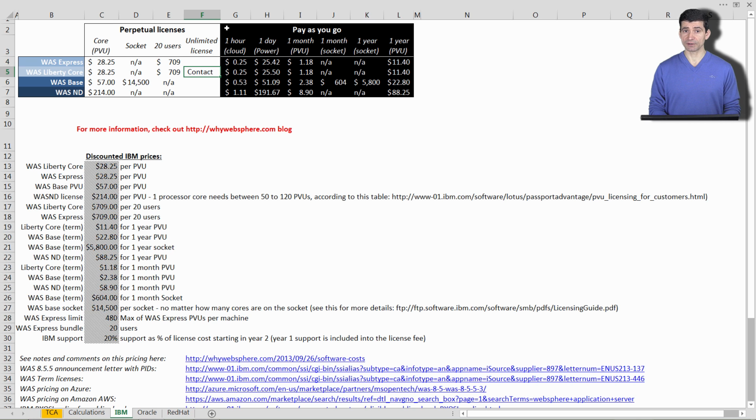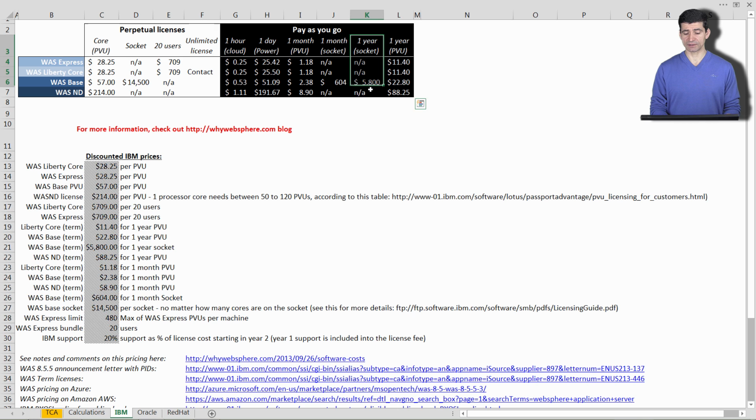Now, we also have pay-as-you-go licenses, so that means a rental license, and it's a bundle of license and support in one product, and you can use it as long as you have current subscription. So it's somewhat like JBoss subscription. So we have 1 year subscription, and this is, by the way, true for most of the IBM products. You can buy 1 year subscription, and that's very similar to JBoss subscription. In this case, IBM bundles license and support together.